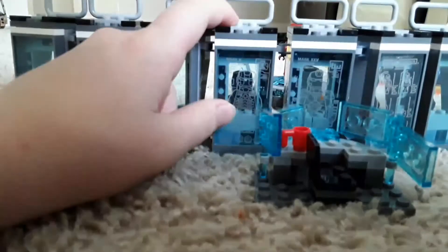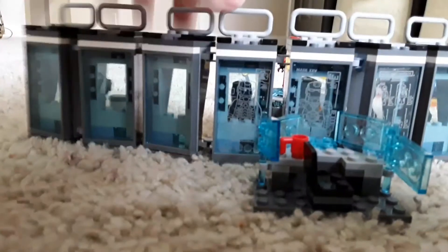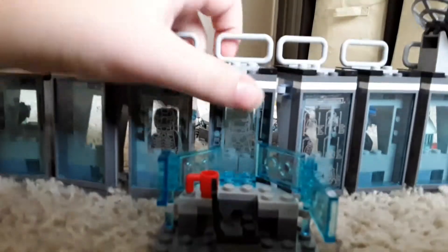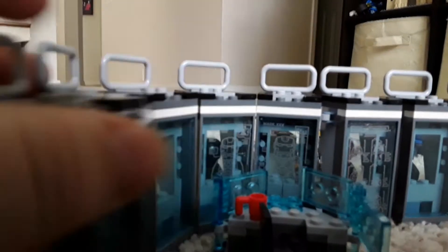We have the Mark 5 suitcase, and the figure right here — I think it was like Mark 25, which is Striker — I really wish they'd made a Striker figure in the set, because they have one spot open and it would be a really cool design. I think LEGO could pull it off really well. Then we have the House Party Protocol sticker on the back: status Standby, and it shows like a ton of suits. Not gonna name all those. You can do this and transform the set, and this little desk thing is removable.